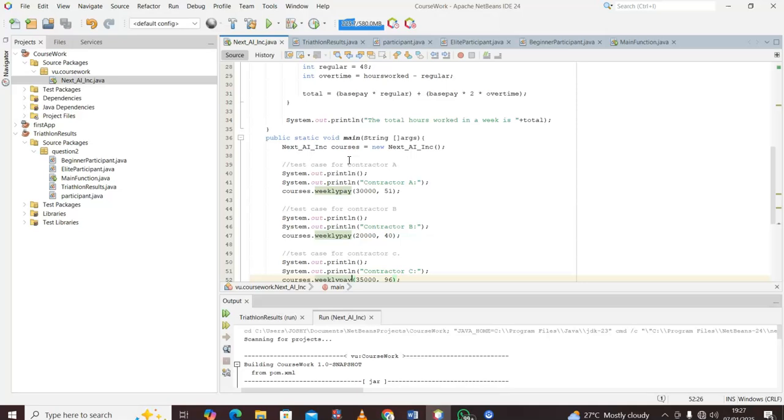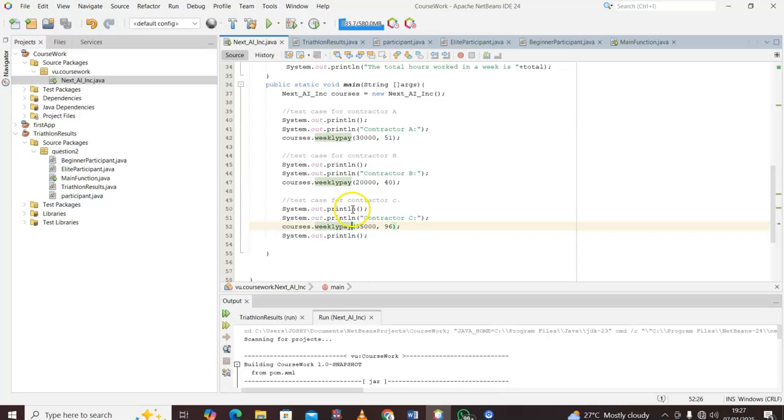So for us to test contractor A, base pay of 30,000 per hour, he works for 51 hours. His expected outcome is a total pay that includes 48 regular hours and 3 overtime hours. We shall see that afterwards. Contractor B's base pay is 20,000 per hour, works for 40 hours.